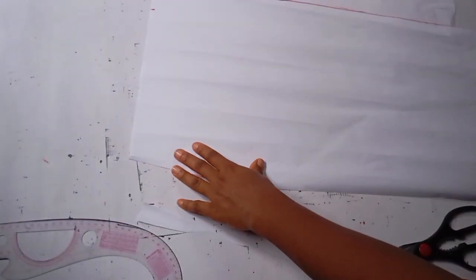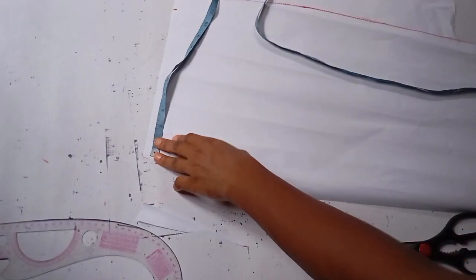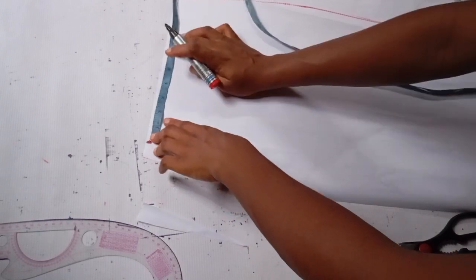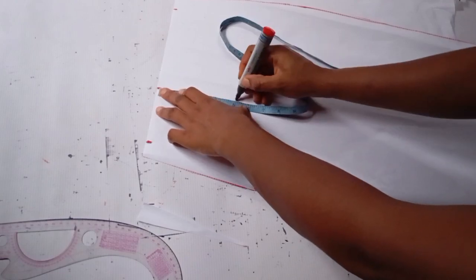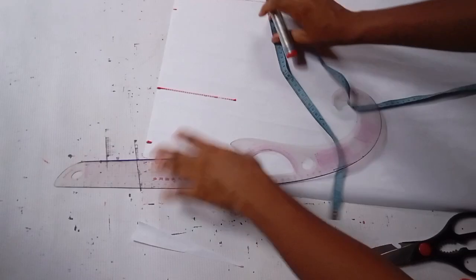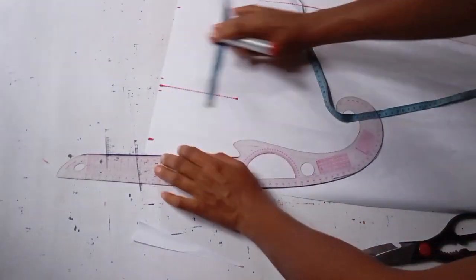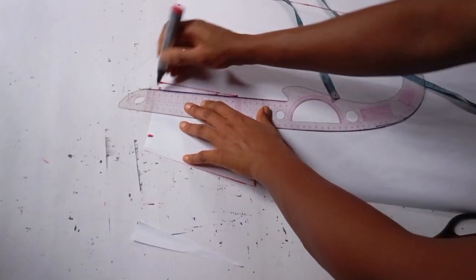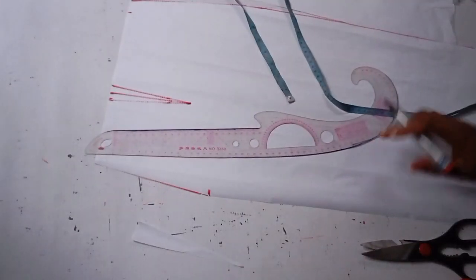I'm going to measure 1 inch and mark. This is for my zipper. Then my darts, I'm taking that of 3.5. Then from there, I'm taking 5 inches. Then I'm going to make a straight line. Then on this part, I'm taking half an inch from both sides for my dart leg. Then I'm going to connect it to this 5 inches. So that is it. Let me go ahead and place it on my fabric and cut out.